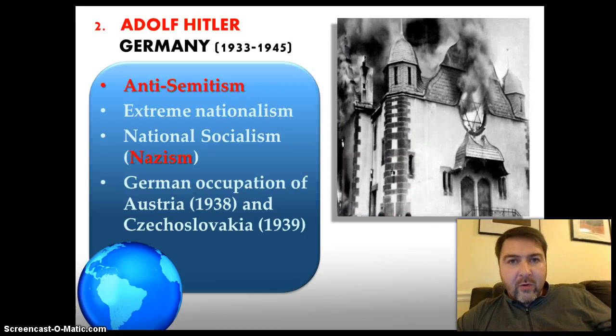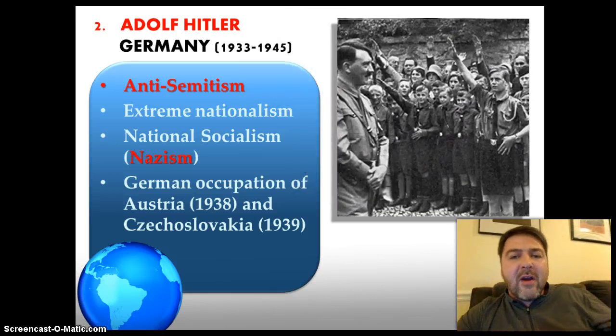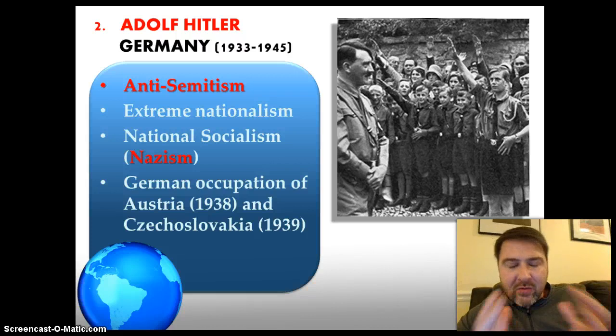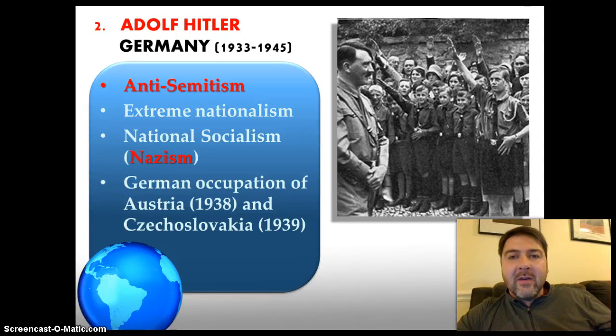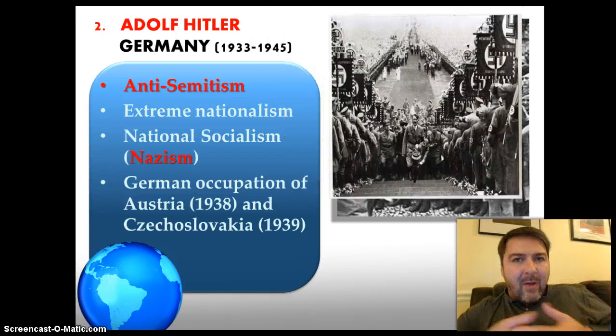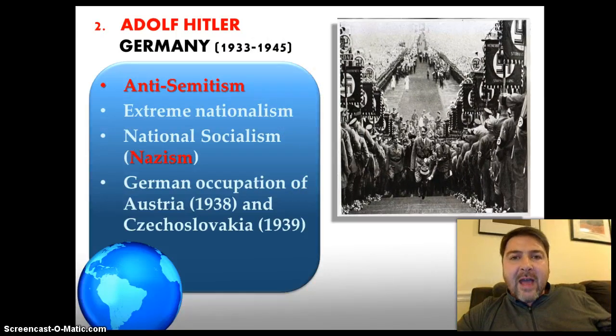In 1938, Kristallnacht, the Night of Broken Glass, when Hitler's Nazis go through the cities, basically breaking the windows in Jewish businesses, burning down Jewish synagogues. That's all evidence of Hitler's anti-Semitism. Hitler just practiced a very extreme form of nationalism. He saw the Germans as the ideal race, and that helps to develop his political philosophy, National Socialism, which most people refer to as Nazism, this sort of cult of personality that develops around Hitler.